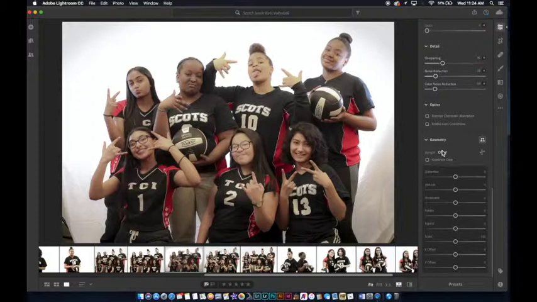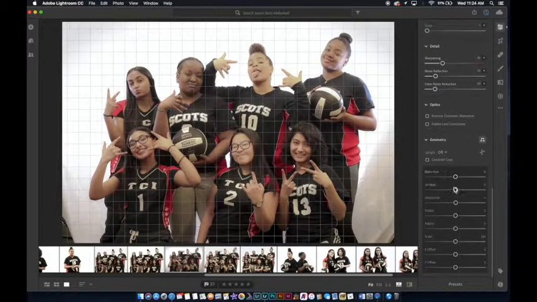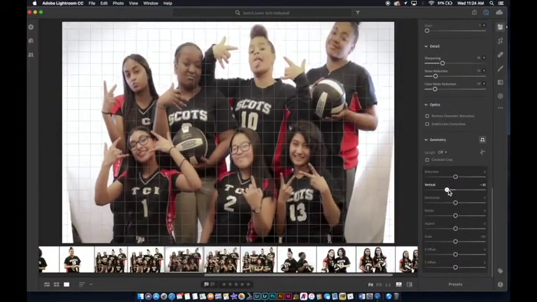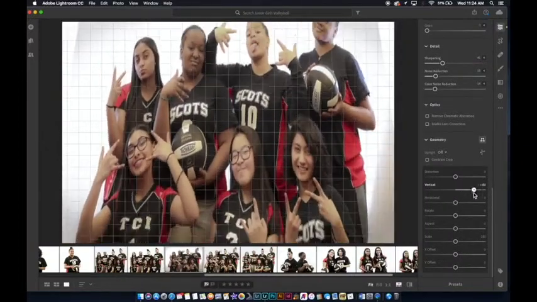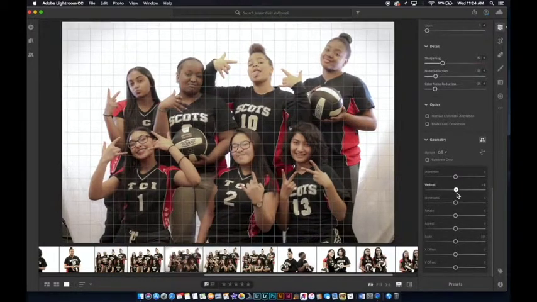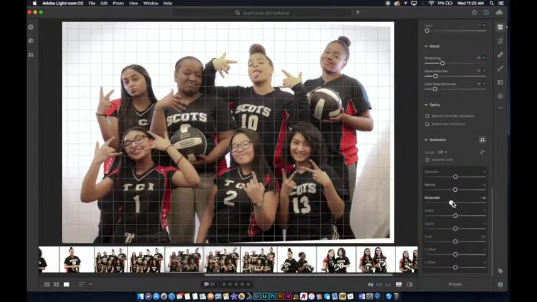And the geometry in this particular case is not something we can use, but it's something that can dramatically change a photograph. And when you begin to move things like this, the photograph can exaggerate in many different ways. So you don't want to be playing with this too much. But in some cases, it will allow you to straighten the line that you need to straighten. Just give the picture a more flat look, or an angle that's a little bit better. It's something that you want to control and not exaggerate too much.